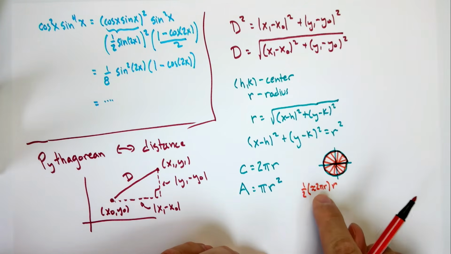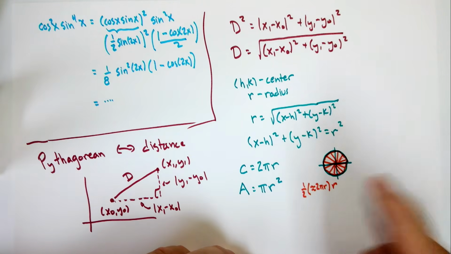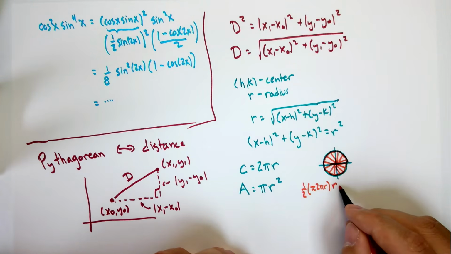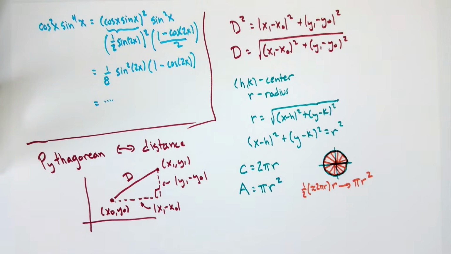And the nice thing is that this gets closer and closer to 2 pi r as we make smaller and smaller slices, which means we go to pi r squared. So it's kind of an amazing fact that this number called pi, which comes from the definition of the circumference, also relates in such a clean way to the area.